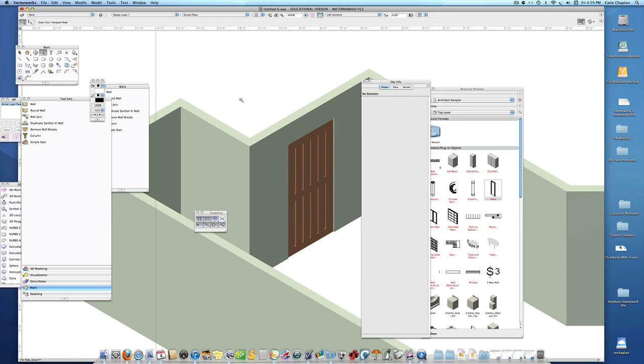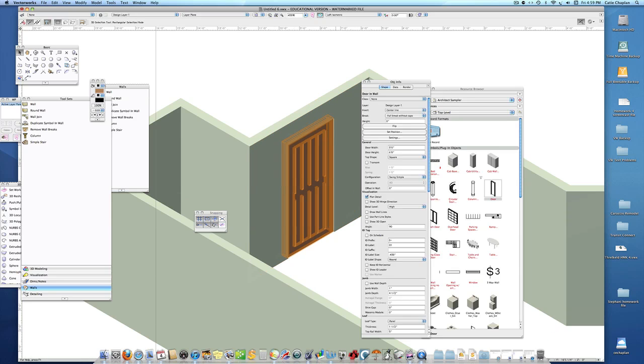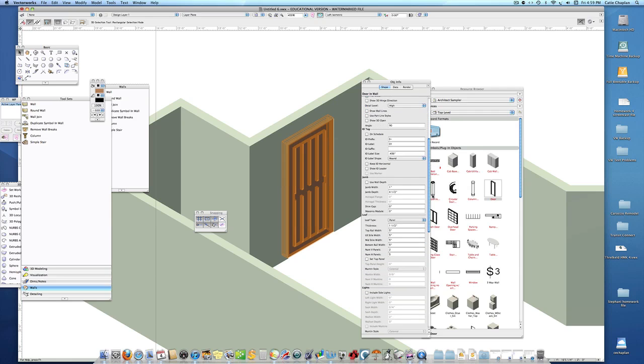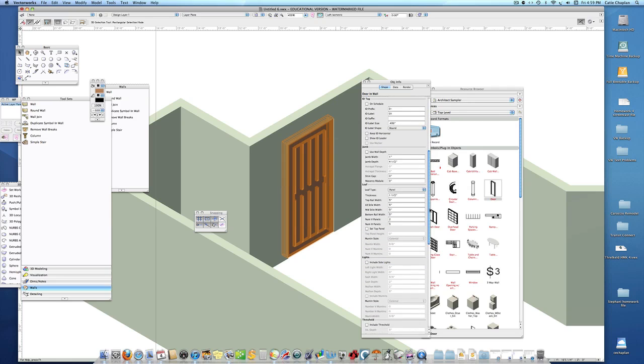So you can see we got lots of panels going on there. Again, if you don't like it, you can change it using the object info palette. You can also, if you keep on scrolling down, the object info palette has a gazillion options, so you got to make sure you keep scrolling down.